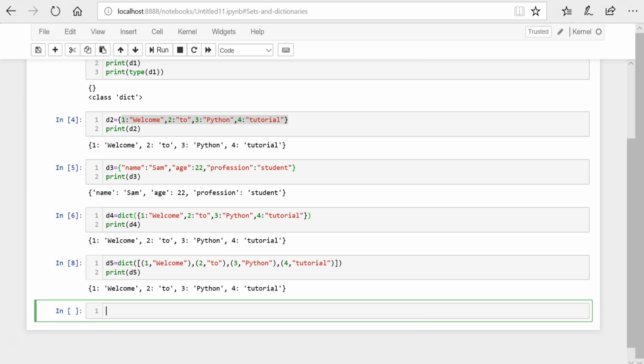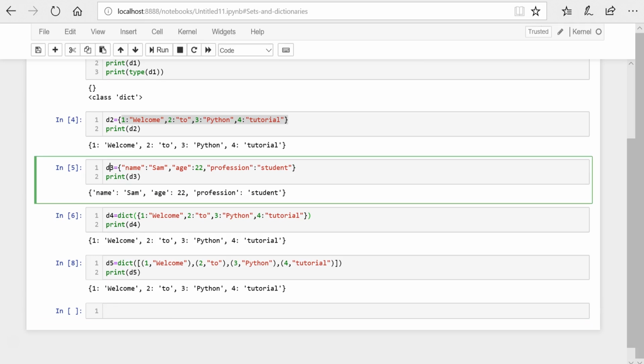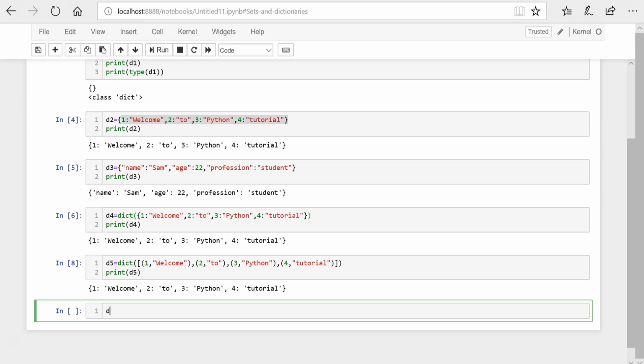Now the final type of dictionary that we'll be creating are nested dictionaries. So you can have a dictionary within a dictionary, just like you can have a list within a list or a tuple within a tuple. So let's see how this is done and why this would be done too. If you look at D3 here, we had this key name which had one value Sam. But now what if our key name has two values? That's the first name and the second name. Now in this case, name can be the key to another dictionary, and within this dictionary we can store the first and the second name again with their corresponding keys. So let's look at that.